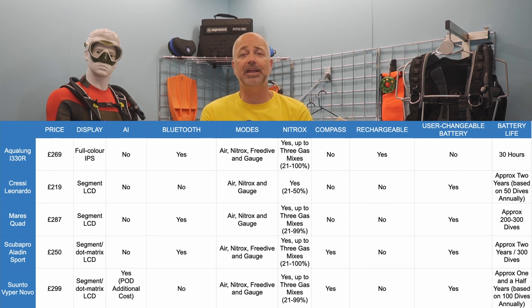The Suunto Vipernovo is the latest incarnation of the trusty Viper, and it has had a makeover from its previous guide. It now boasts a new screen display, which features a blend of segment and dot matrix LCD, and it has four buttons for navigation, bringing it in line with Suunto's range of wristwatch-style dive computers. The Vipernovo utilises Suunto's RGBM algorithm for optimised bottom times and ascent times, and it can deal with up to three Nitrox mixes ranging from 21 to 99%. It is the only computer in this line-up with the capability to offer air integration with an optional transmitter on your first stage, and, along with the ScubaPro Aladdin Sport, one of only two with a digital compass.